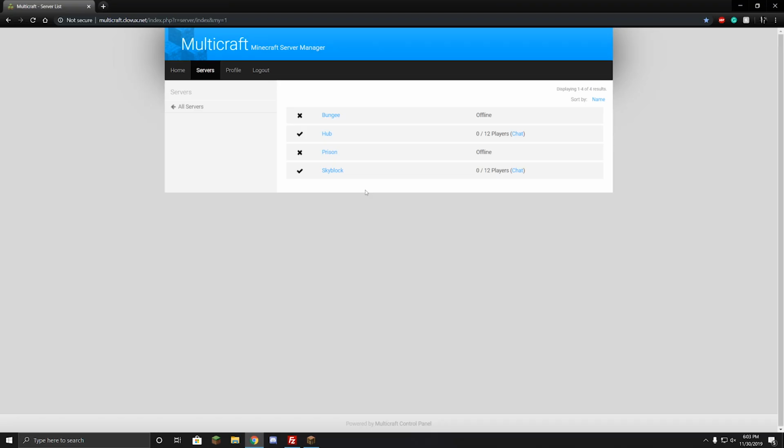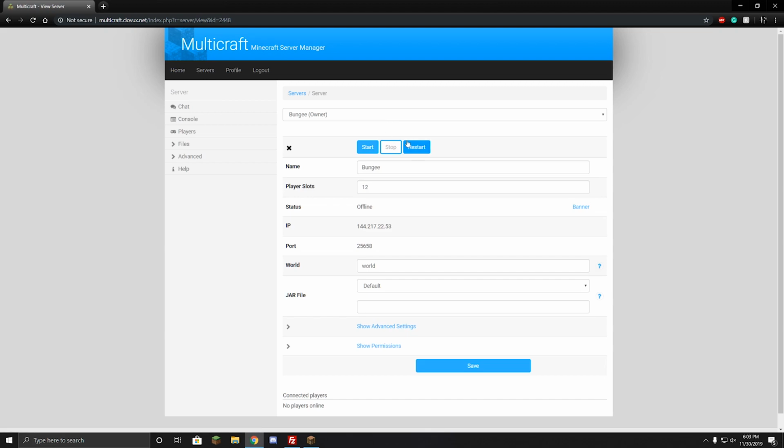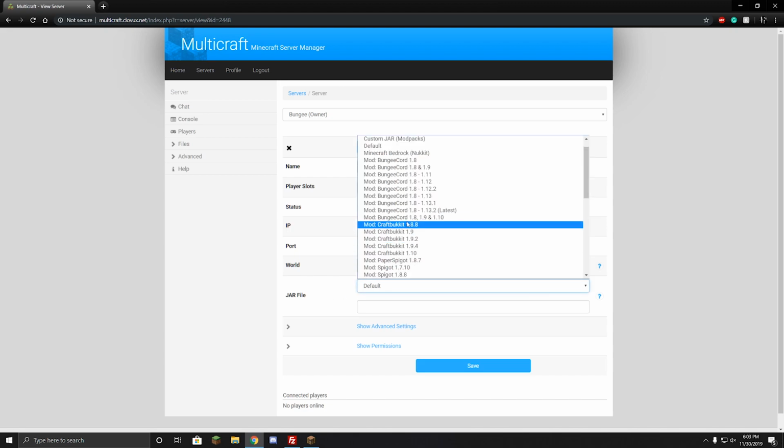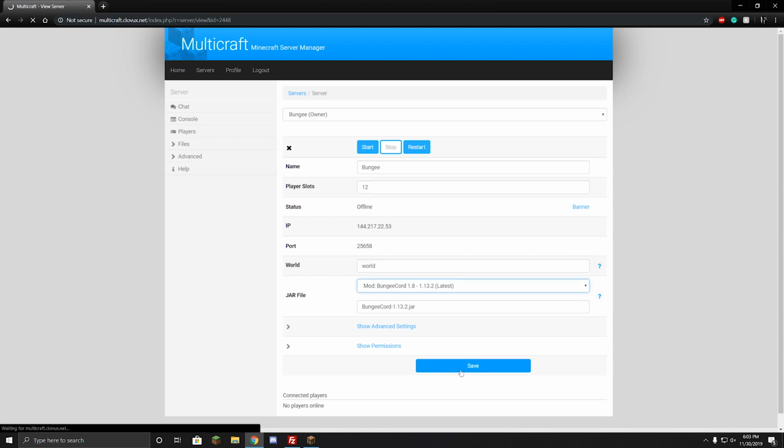Now that these 2 servers, the Skyblock and Hub, are ready to go, we're going to get this Bungeecord server actually set up so we can join through there. Go ahead and select it there. It's going to bring up a whole bunch of options. This is the IP and this is the port. This IP and this port is what the Bungeecord gate IP is. That's the gate you need to get through to your servers. If you don't use this IP and this port, it will not work. If you try using the IP and port from Skyblock or the IP and port from Hub, it's not going to connect correctly. What we want to do is change this jar file. We want to set up Bungeecord. We're going to go 1.8 to 1.13. Go ahead and save that.